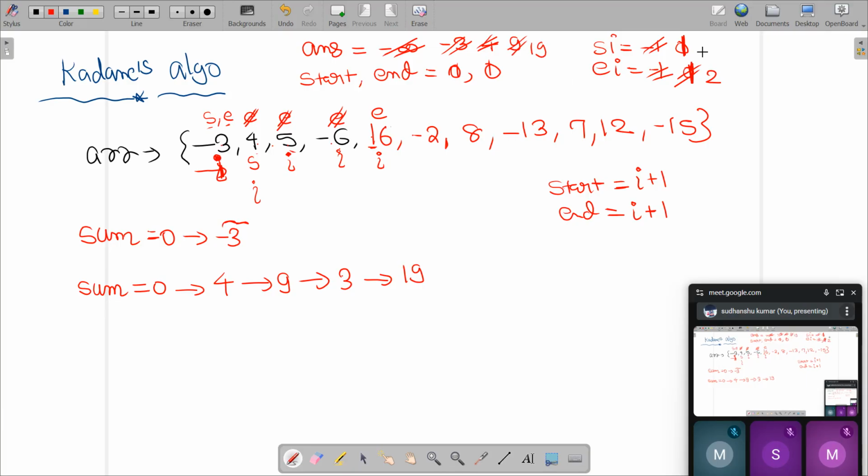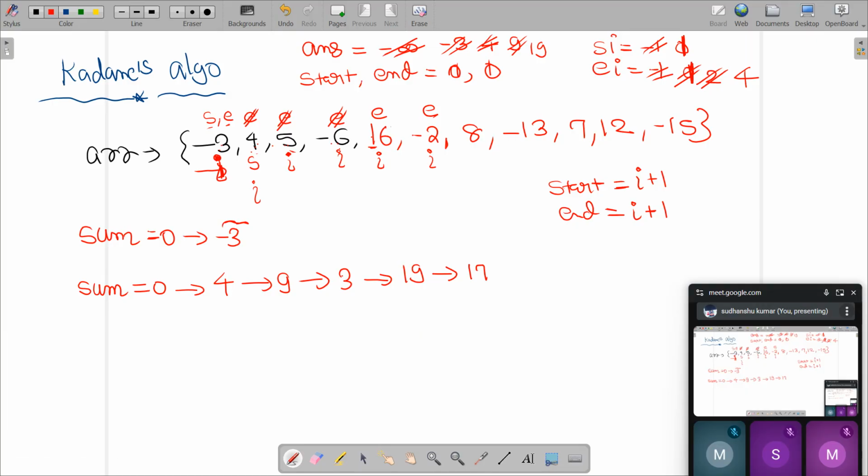Since I have updated my answer, I will again update the start index as start, which is still 1, and the end index will become how much? 0, 1, 2, 3, 4. Okay, then I have come here, move one more step forward, then my sum will become 17, and my end will also keep on moving with i itself. Or you can also say that if we are moving in the same train, my i itself is end.